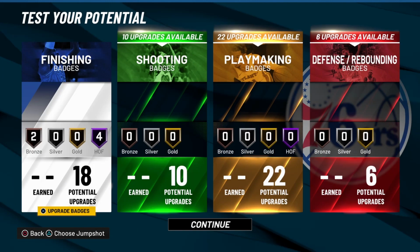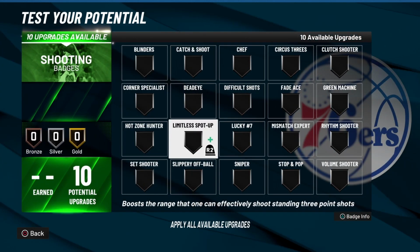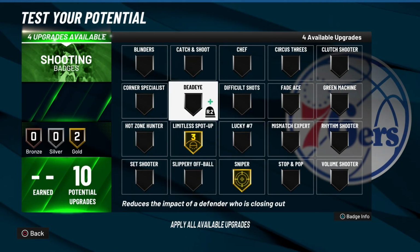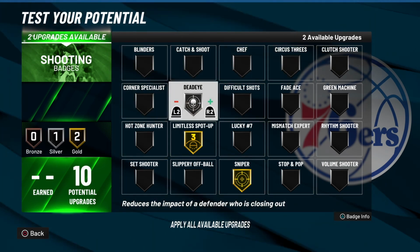Okay, onto your shooting badges. With these badges, you can rock them however you prefer, but for me, I'm putting up more of a spot up build, so I'm going with Limitless Spot Up, Sniper, throwing on Silver Deadeye and Silver Blinders. Silver Catch and Shoot.